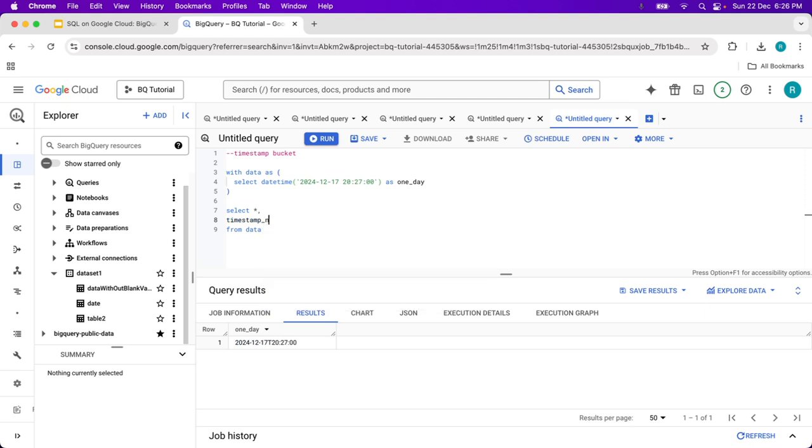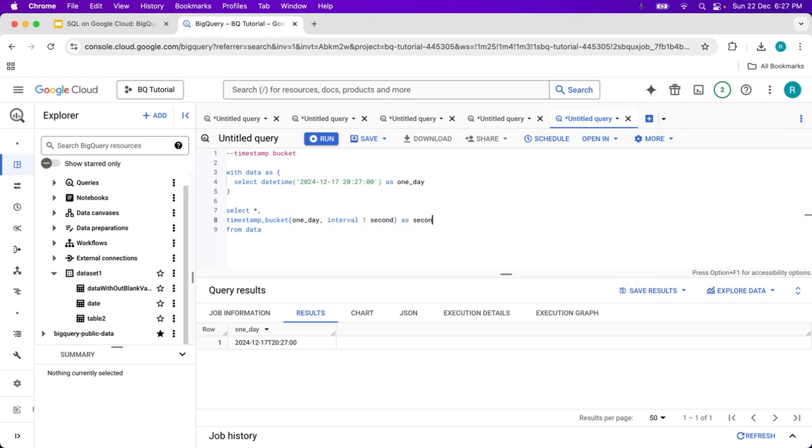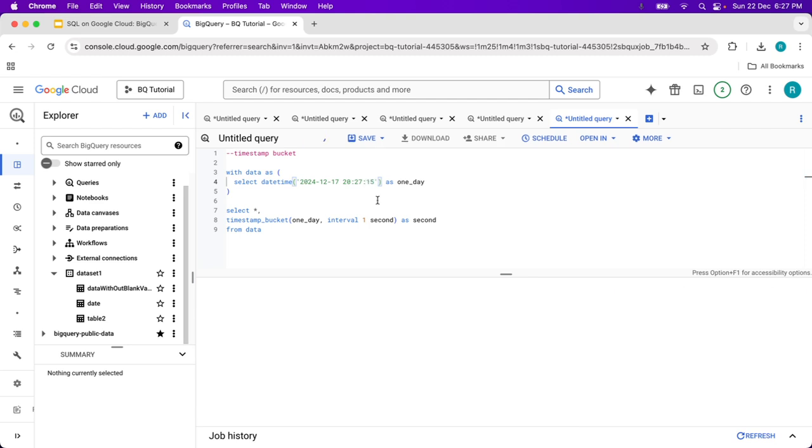Timestamp bucket, one day interval. I would like to have 1 second as second. Okay, it's almost the same, so let it be like 15 here, 15 seconds.